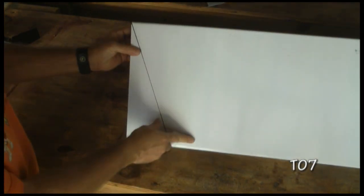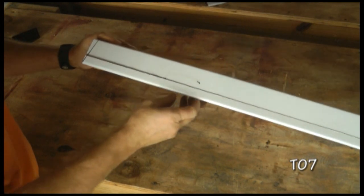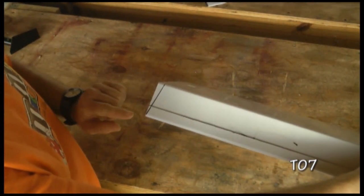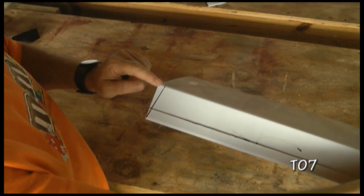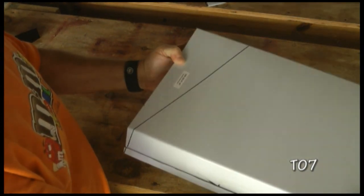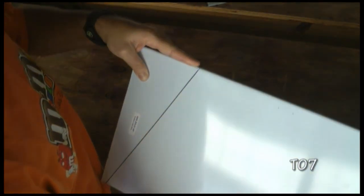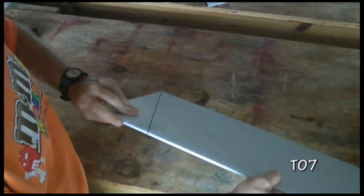Now when we rotate it, note that we go from the corner in, and our plans show us the dimension used from this edge, and then as we rotate, notice that it comes back to a point here which matches up with the initial location when we started.